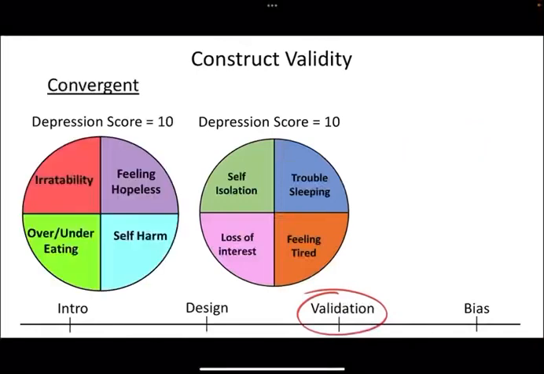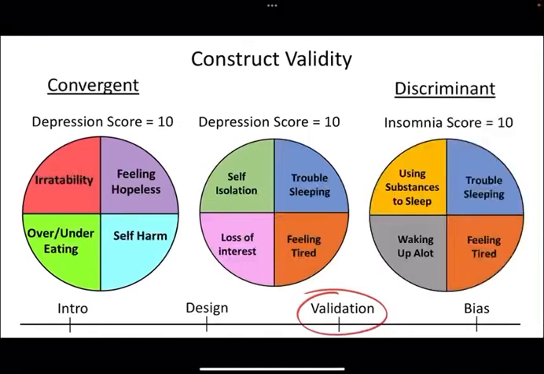There's convergent validity. Basically, you take some other scale that also is trying to measure depression, but has very little or none of the same components. You'll see that the middle one, our scale, has these various components of depression, like isolation and trouble sleeping, and this other one also is trying to measure depression, but has none of the same items. It has none of the same questions. If people take both your test and this other one that is trying to measure depression, they come to similar conclusions. That's an example of convergent construct validity.